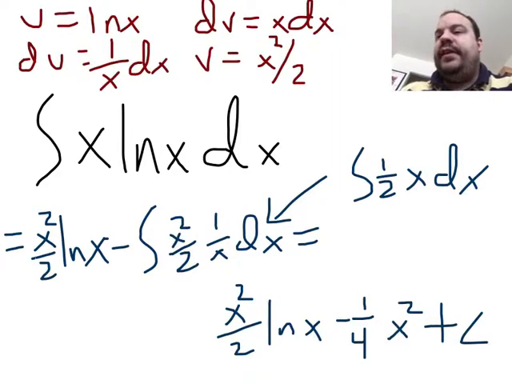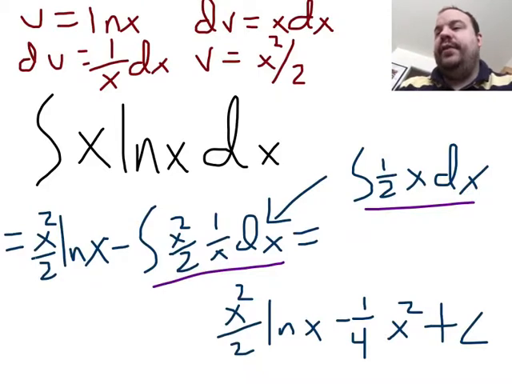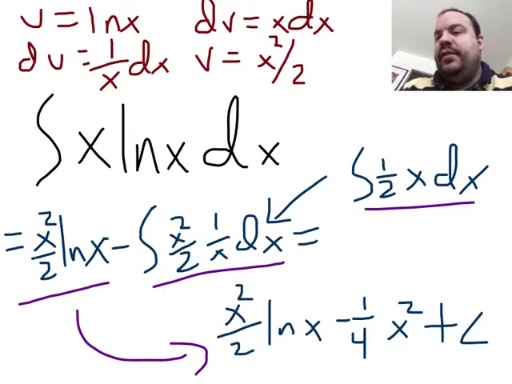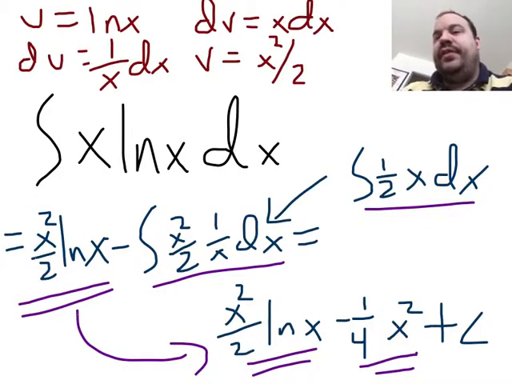And here on the next slide, you can see that this integrand simplifies to 1/2 x dx. And now that is something we can easily do the antiderivative of. The x becomes x squared over 2. So you have this part that you don't integrate, you keep that. And then this other part we can integrate, and we get 1/4 x squared plus c. So that completes this example and shows that, hey, this did work out.